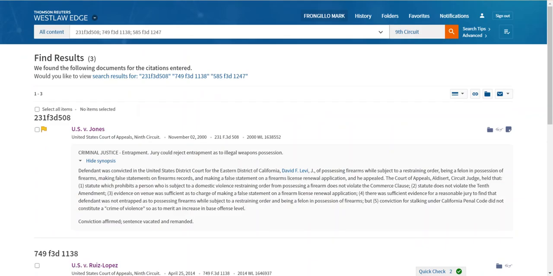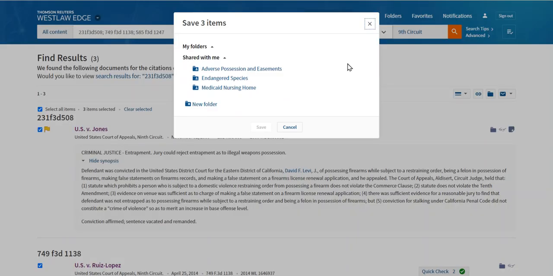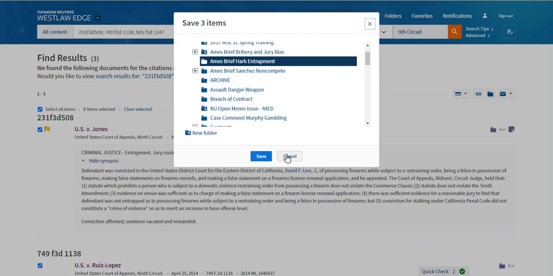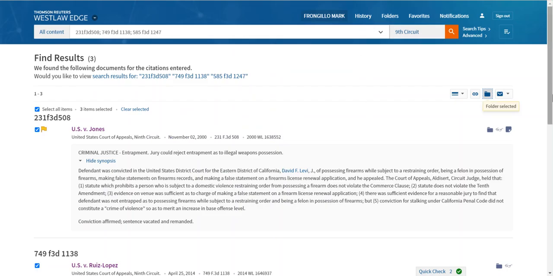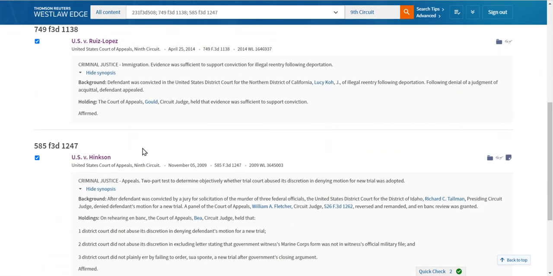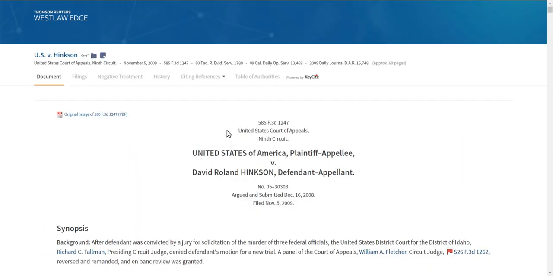And what I simply did here was I just strung together 3 cases that were mentioned in the assigning memo. Keep in mind that when you find your cases and statutes, you're definitely going to want to save them to a folder. You're going to want to create a new folder. I'll end the session on some benefits of saving items to folders, but right now I wanted to focus on US v. Hinkson, which again, known document that we were given.